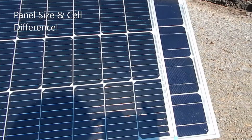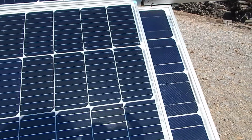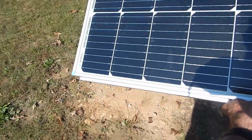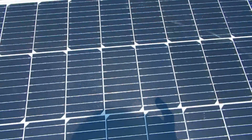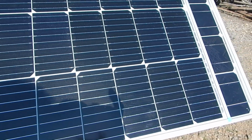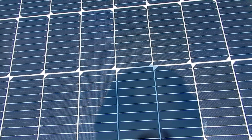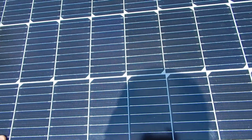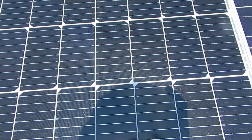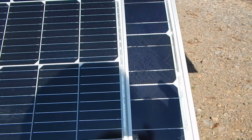Okay, there's the new panel versus the old panel and old cell technology. Hopefully I'm catching this, I can't see the camera. And you can see it's about maybe 4.5 inches shorter. But the width is about the same. So I got to take this back inside, drill some holes to mount the brackets to go back on the old satellite dish pole. And this is going to be used to keep my truck's batteries at 1620 amps cranking. I want to keep them hot because they were not cheap. Alright, I'm going to get back to it and I'll show you when I'm done. But there's a comparison. Same wattage, smaller package.